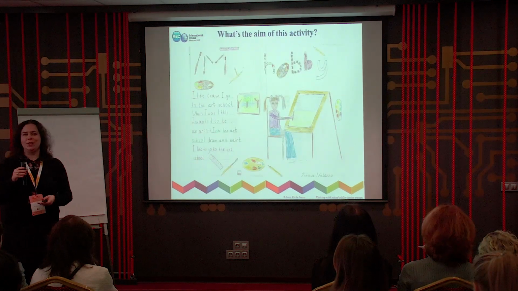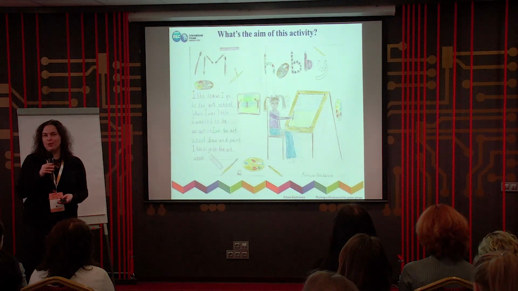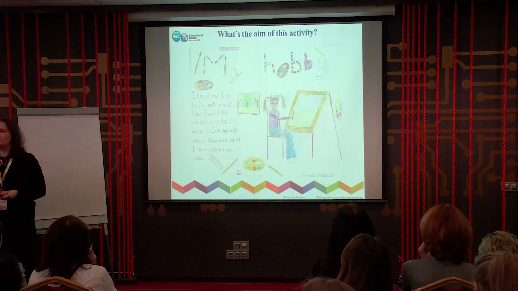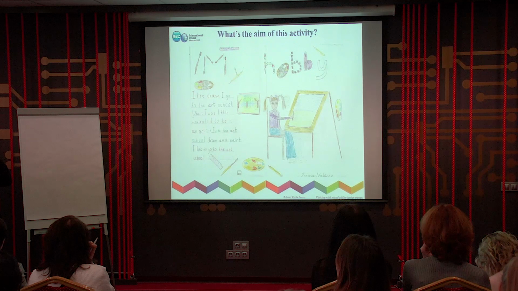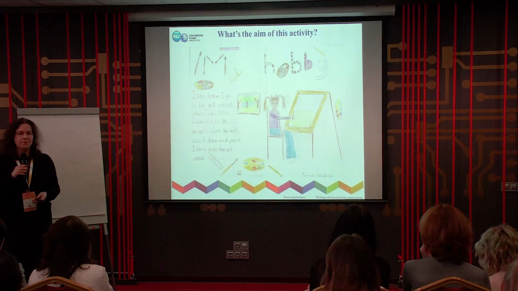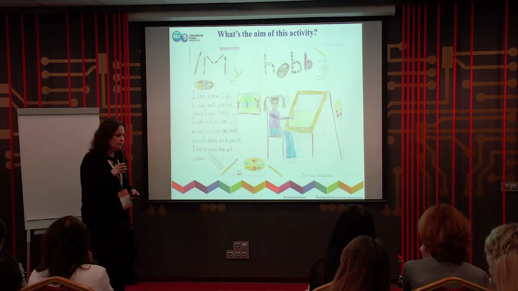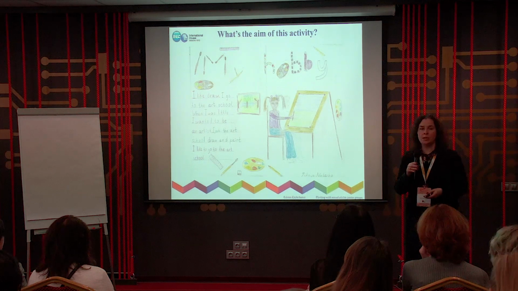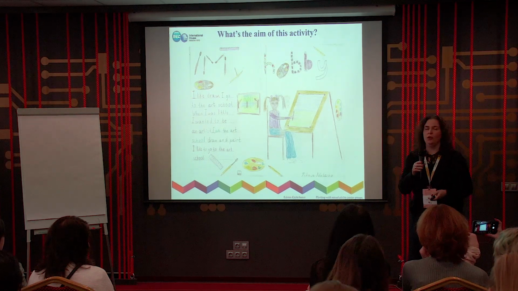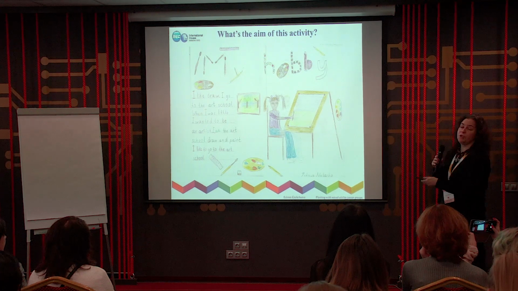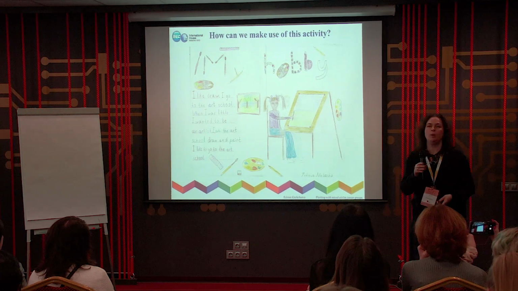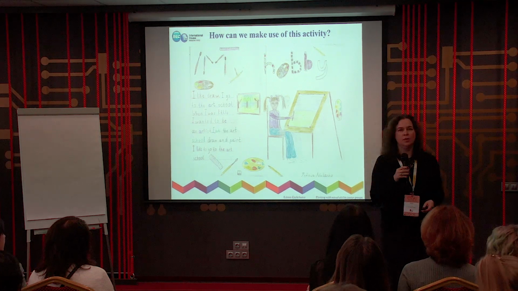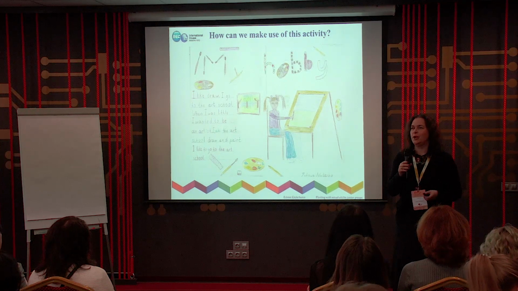Okay, have a look at this picture. It comes from one of my students who produced it at the end of one of my lessons. What do you think the aim was? To express herself. Yes, definitely. So it's a typical example of project work, you're right. However, project is something obvious. How can we make use of this activity, apart from the obvious, come on, draw and write about yourself? What else can we do? How can we exploit it?